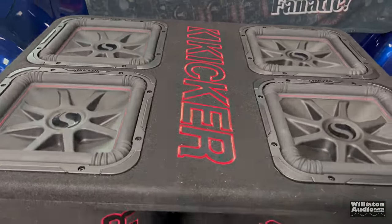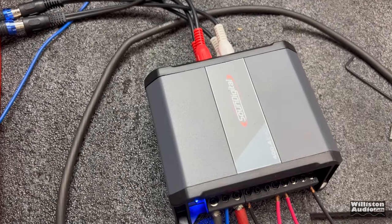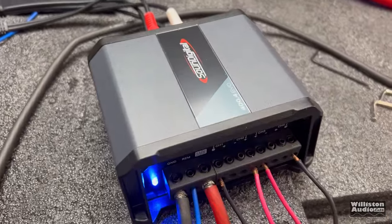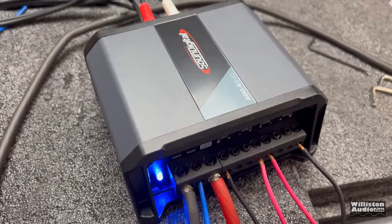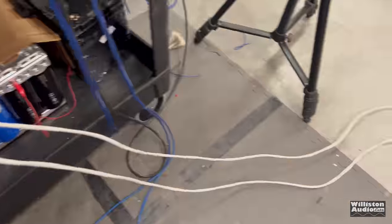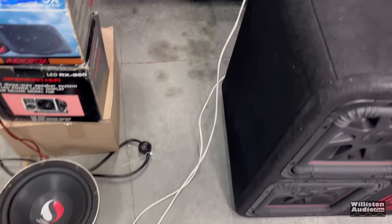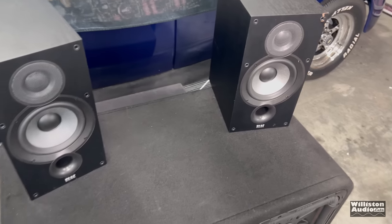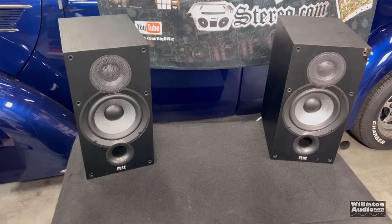Let's try it with mids and highs and see how it sounds. Just to show no trickery, we're going to try this amp with mids and highs, which is probably where it better lies. Here you can see speaker connectors and speaker wiring coming out, going into the back — ELAC number one, ELAC number two. So let's try some SQ and see how it sounds. Just hanging out in the lounge with Smokey.